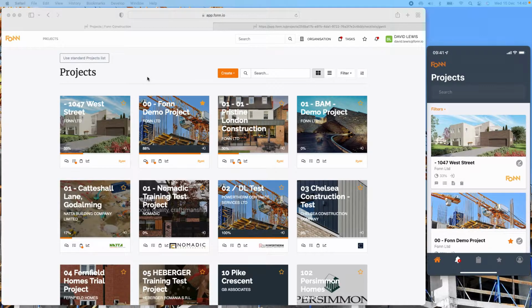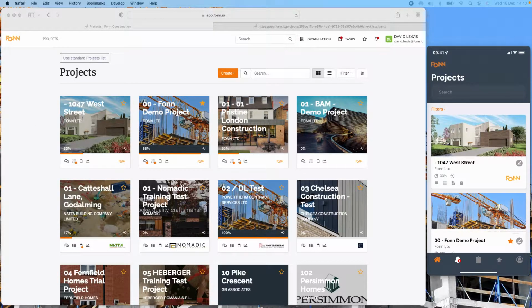As you log into the system, it'll bring up what projects you've currently got. Here you can have a quick overview of how they perform, their percentage, any tasks, issues, documents, things like that. Also, as you invite members into projects, it would only show them the projects that they've been invited to. So you don't need to worry about other people looking at projects they're not involved with. It would only show them the projects that you actually want them to see.